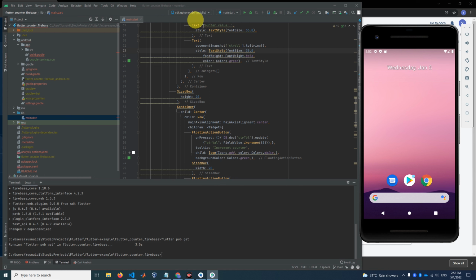Okay, let's just save this file and let's run it on the emulator. First, we have to make sure that the output will be to the emulator, and then click run.